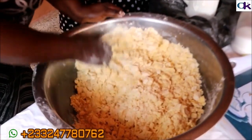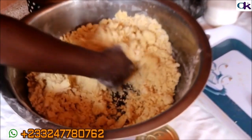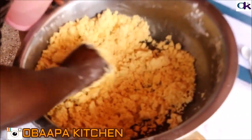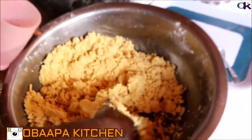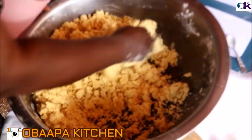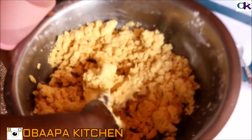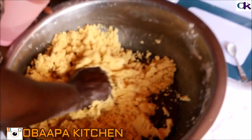As soon as she adds the butter to the flour, the color has changed. It looks yellow, looking very, very nice. All right, so guys, she's adding a little bit of water, just a sprinkle, not too much, just to get the dough formed. And she didn't add salt because the margarine has salt already in it. So if you add more salt, it's going to be very salty.